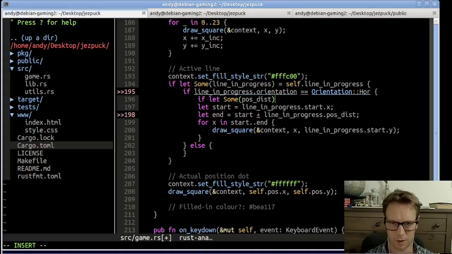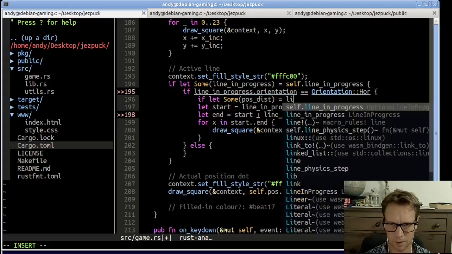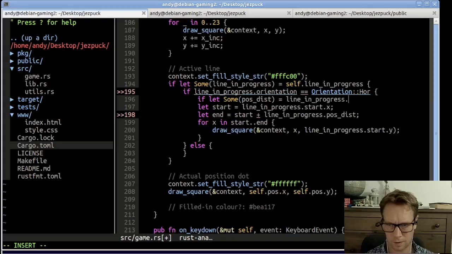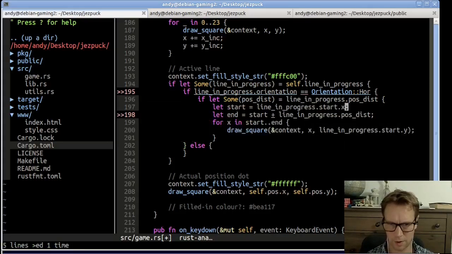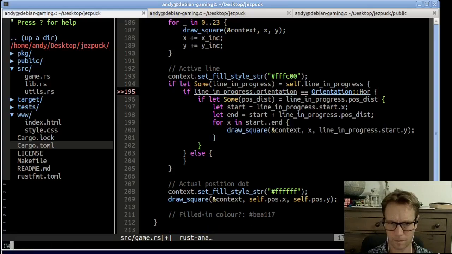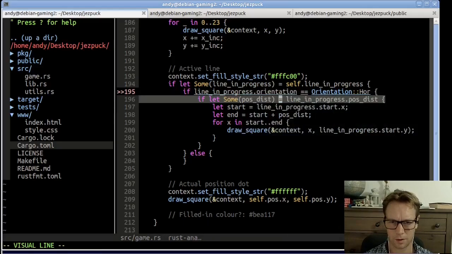So if posdist exists, then we draw this thing. And we use the posdist that we extracted out.